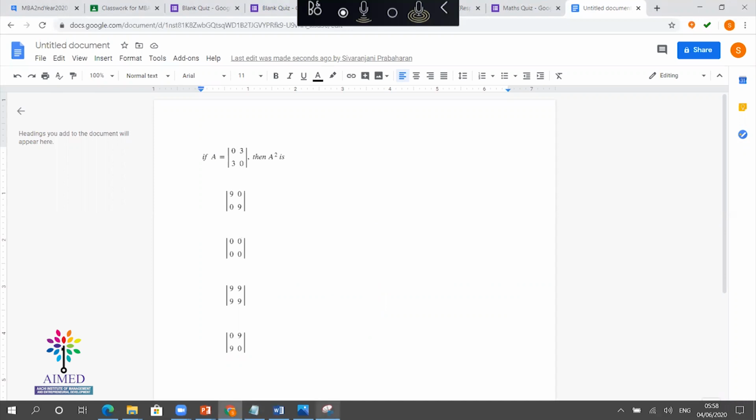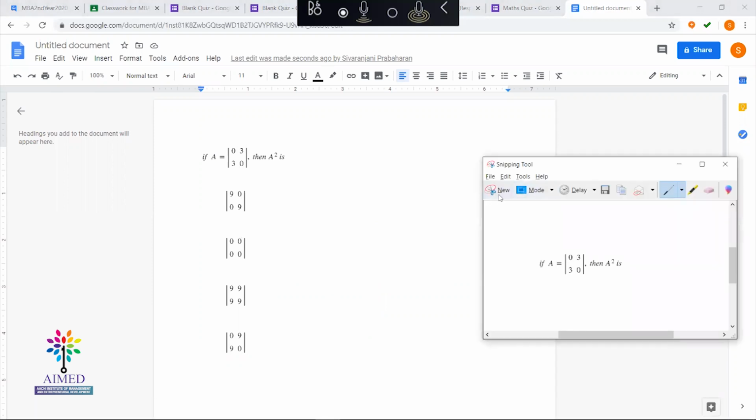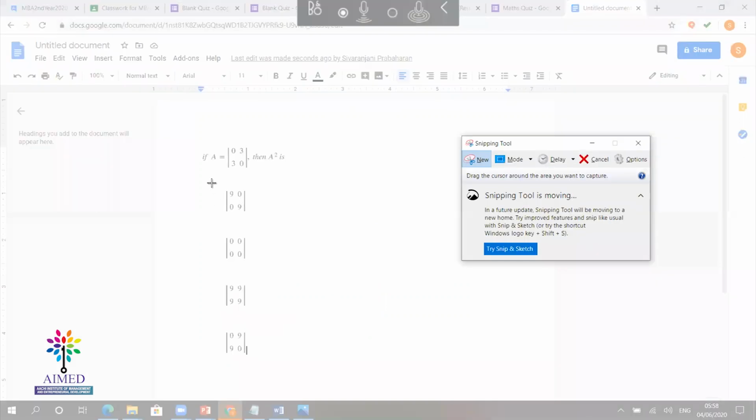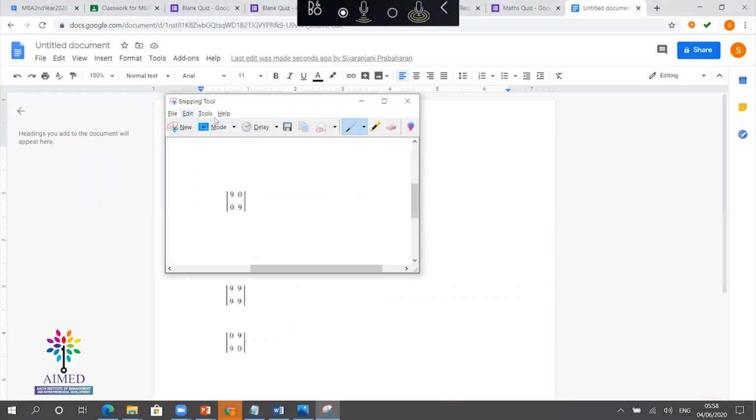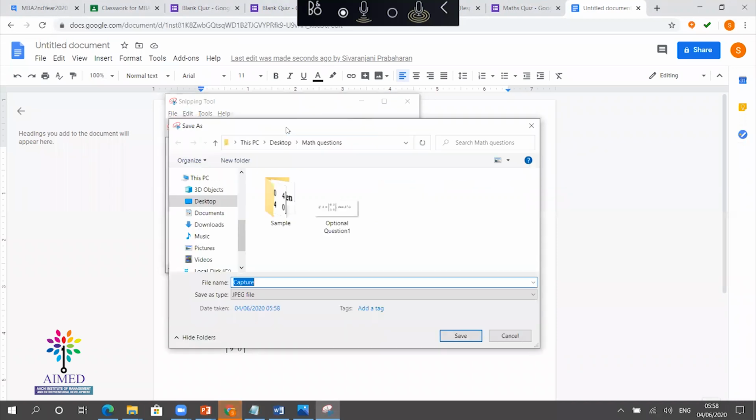So let me open the snipping tool, click on New, select the option, save it, click on the save button, and you can open the folder where you want to save. Optional answer 1.